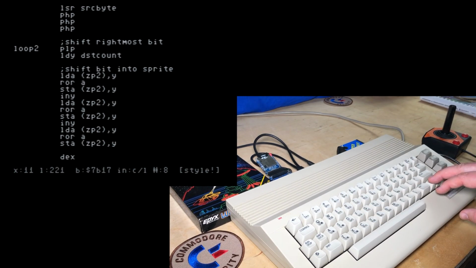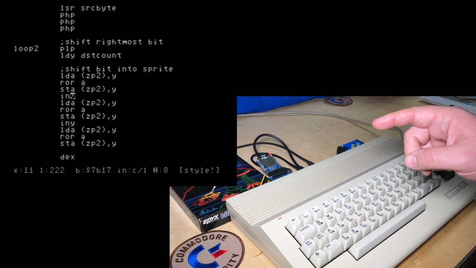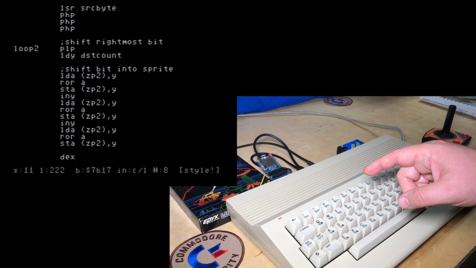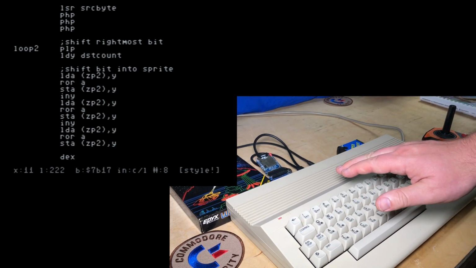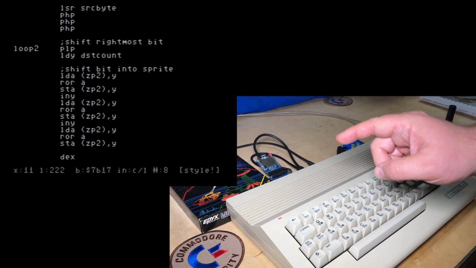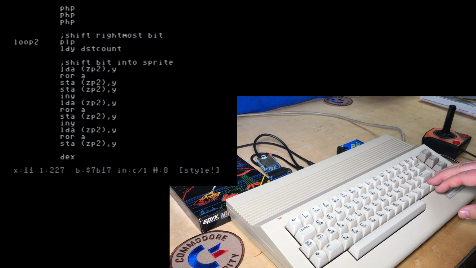And then we're going to store it, and then increment Y to point to the next byte of the sprite. Now remember, there's 3 bytes across the top of the sprite. So we're going to look at the next one. Then we're going to load it, and rotate the carry into there in case there was any overflow. Then we're going to increment and look at the 3rd byte across the top row, and again, rotate.